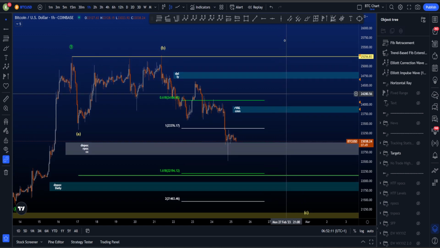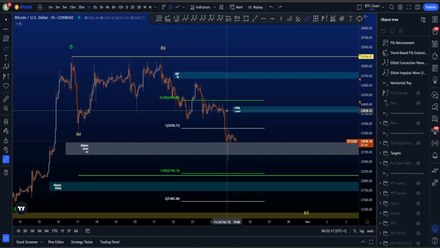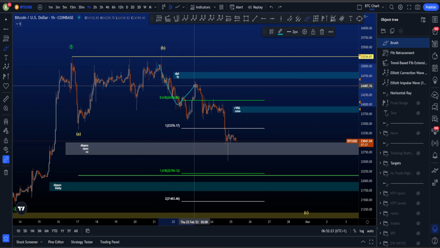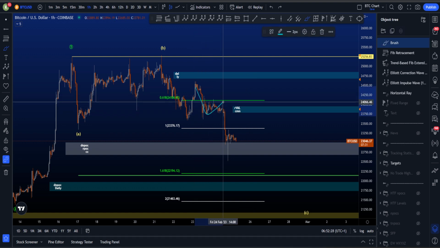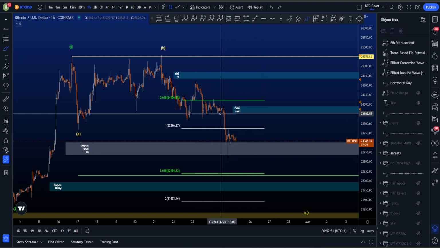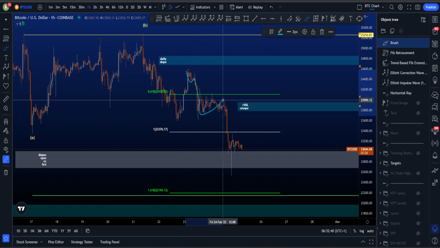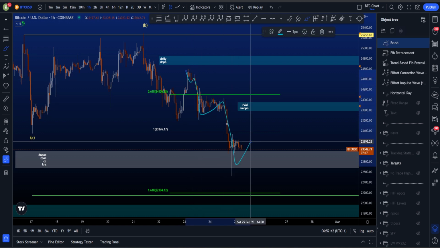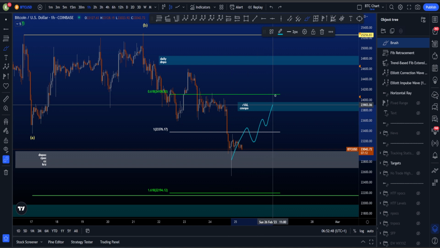The problem I have with this wave C is basically the triangle that we had over here. And I just mentioned in what kind of waves triangles can exist. And if this is a wave 1, then a 2. If this is a wave 3 to the downside, and then this is some sort of a 1, 2, and then 3, 4, 5, the problem I have is a triangle cannot appear in a wave 2. So then this has to be wave 1, 2, 3, 4, 5. And then we would still expect a correction to at least correct these 5 waves.